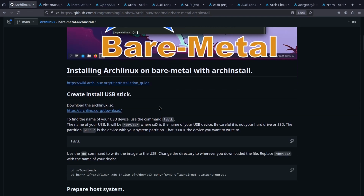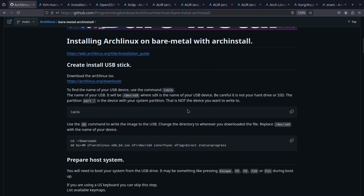I did record this earlier, but the problem was I actually showed installing the ISO image, the Archlinux install image, onto a USB. And the problem is my PreSonus audio interface is also using USB, and it just messed it up completely. So I'm not going to actually show installing it on the USB. It's already there, but I'm going to show you how you would find it.